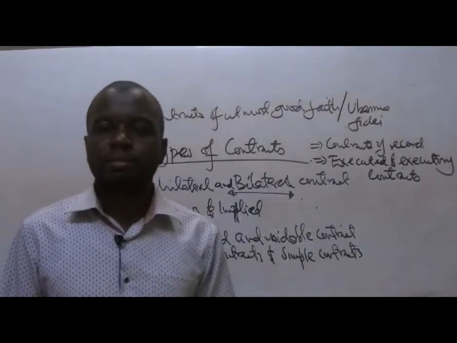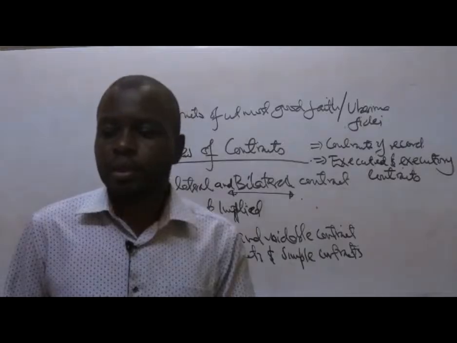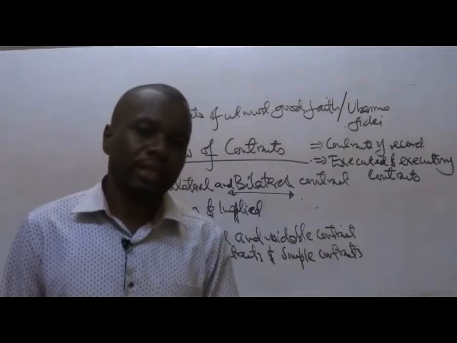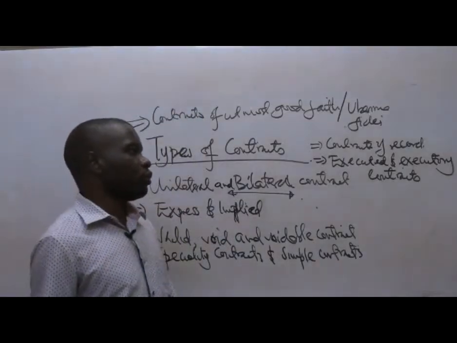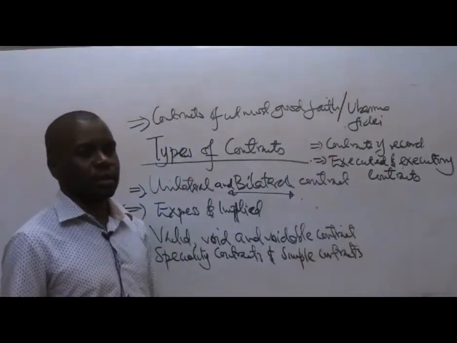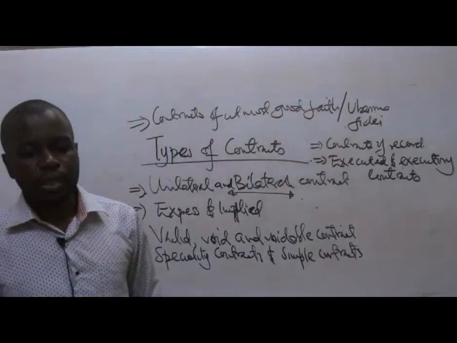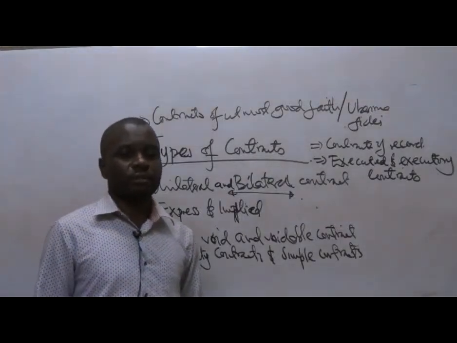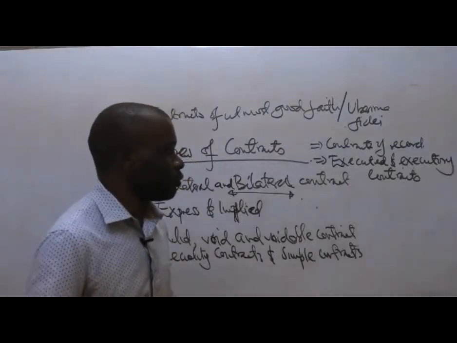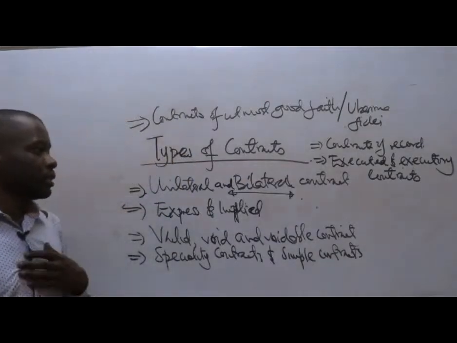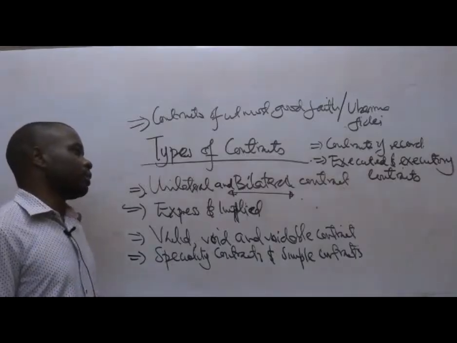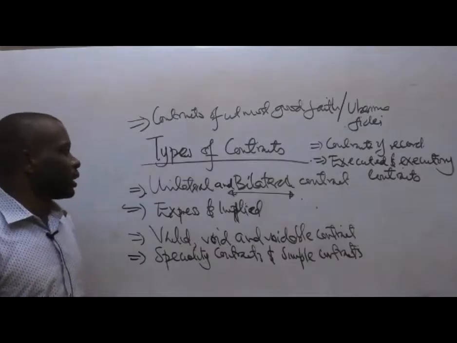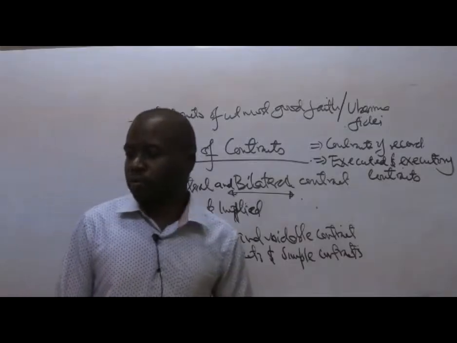So several orders can be given by the court. The party who has been called upon to be evicted from a particular area has no option but to follow the pronouncements the court has made. So those kinds of contracts or agreements that result from a court ruling or a judgment will be termed as being contracts of record. So those are the types of contracts that we can have under the law of contract.